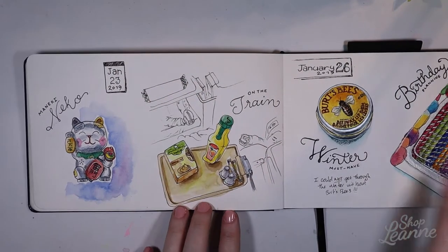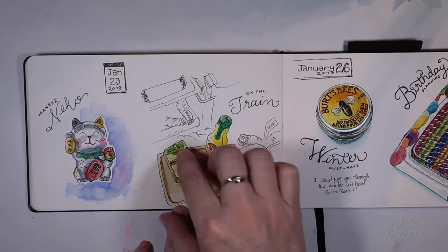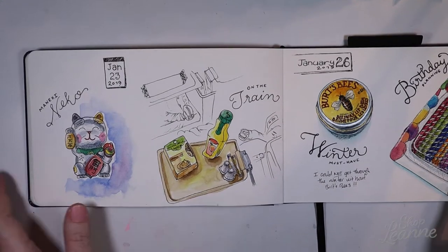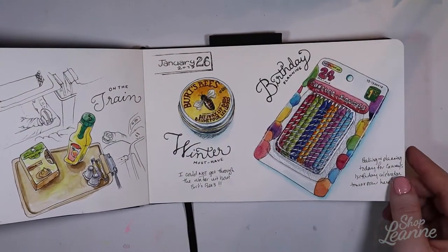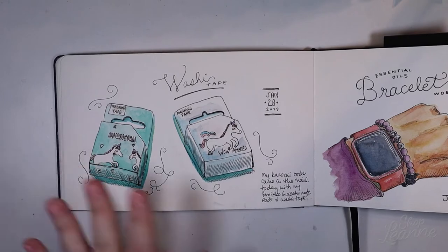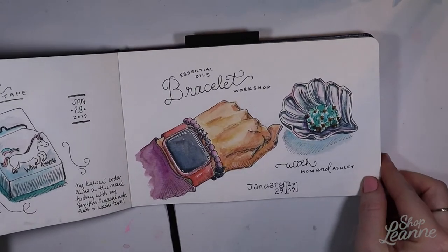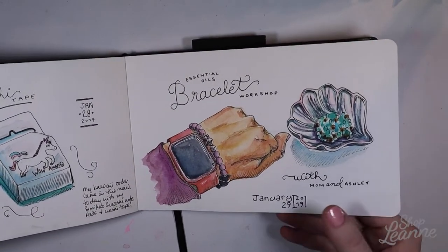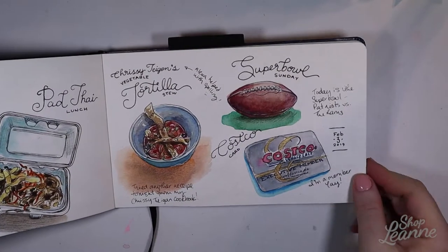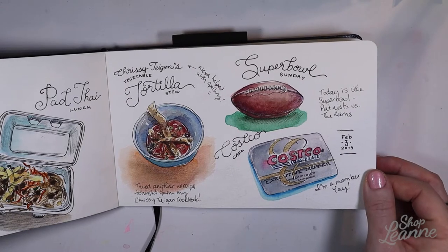This was a picture on the train — I took it from my seat, my point of view, and drew the objects on the train. That was the main focal point that I colored, leaving everything else black and white, just to try something a little different. As I go through my journal I experiment a bit more. When I first started out I did a lot of line work — drawing everything in line work first, then applying color after. I also use a pencil to sketch everything out first, which helps when estimating the position of items on the page before applying any color.